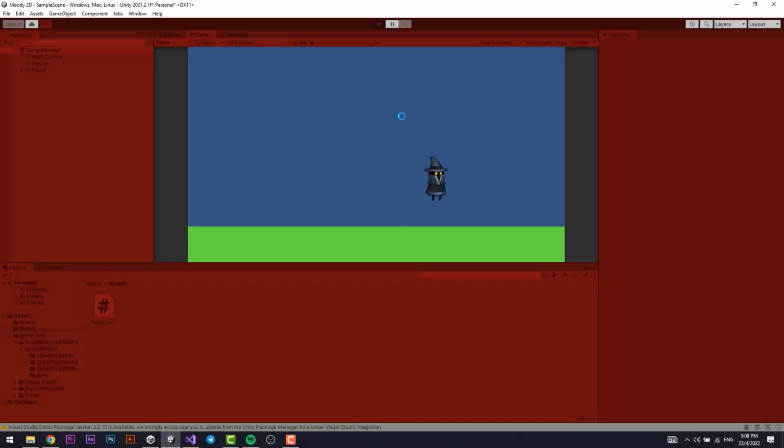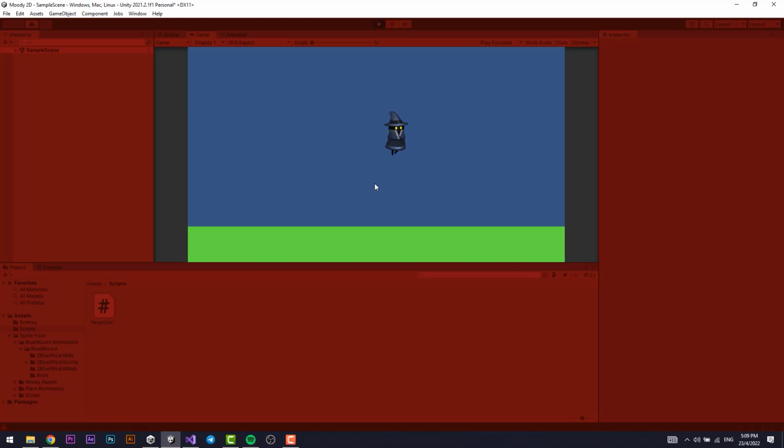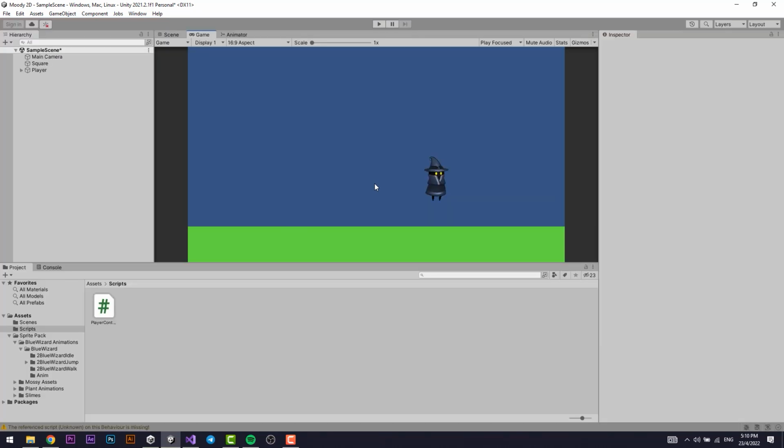Alright, so in this quick lesson, we'll just be fixing a couple of bugs in our game. One of the bugs is that whenever we dash, we actually stay falling down. Now, this may be an effect that you want, but I personally don't want this effect. So what I want to do is keep a fixed position on the y-axis, so we don't actually fall when we dash.